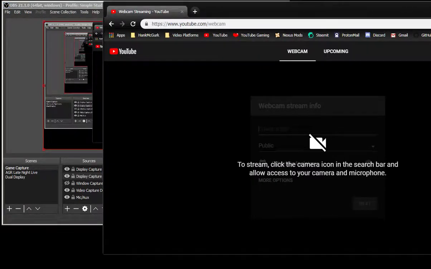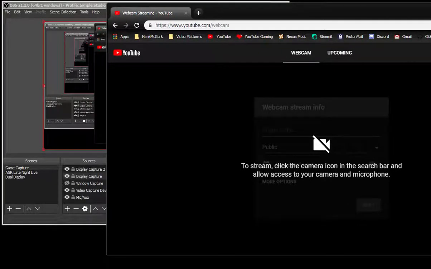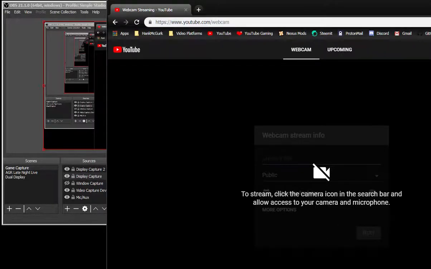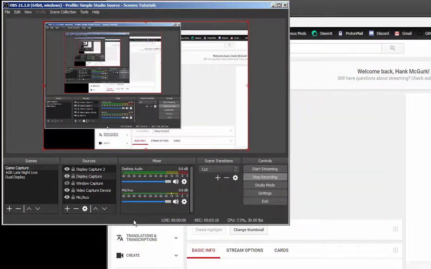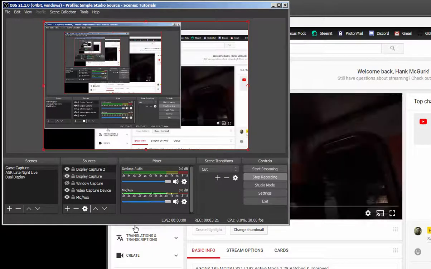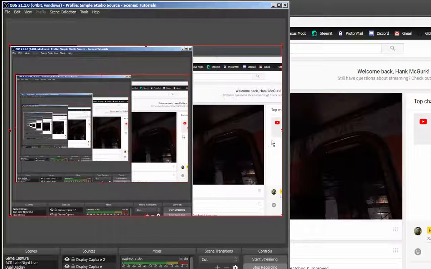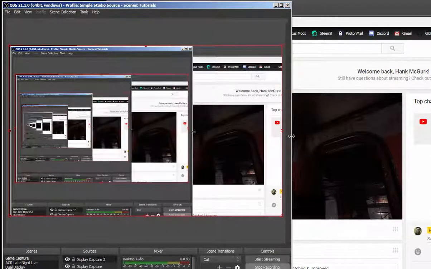Basically, this is my YouTube Live, real simple stuff here. Instead of using that cam icon, that webcam, I'm going to do encoder live streaming instead. This is how I like to arrange my setup, and you can obviously do this on a single monitor. It's just a little confusing when you first start taking a look at it.